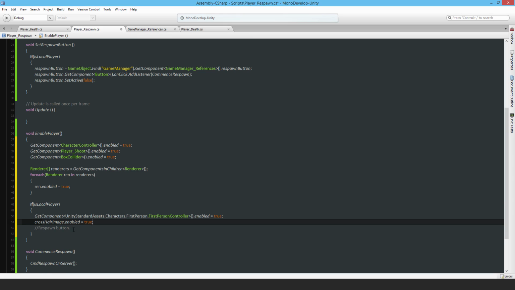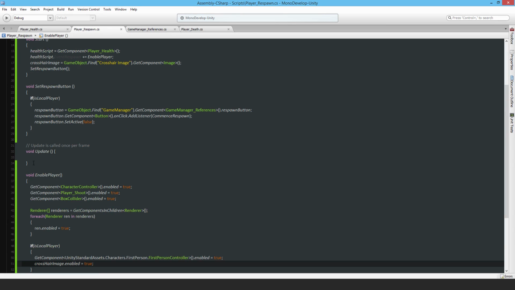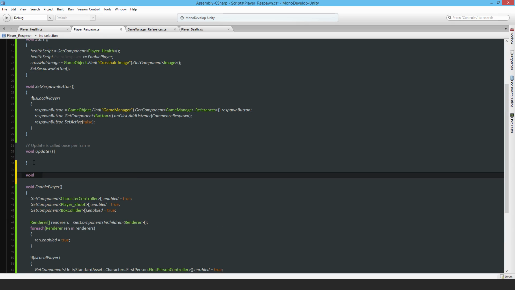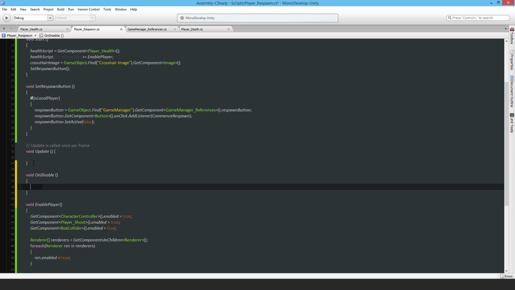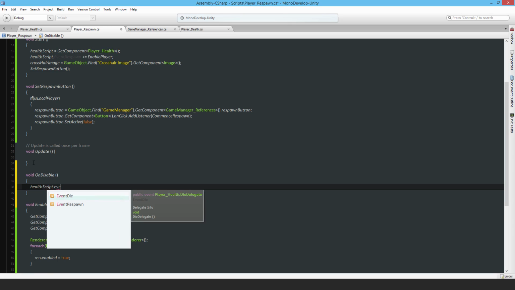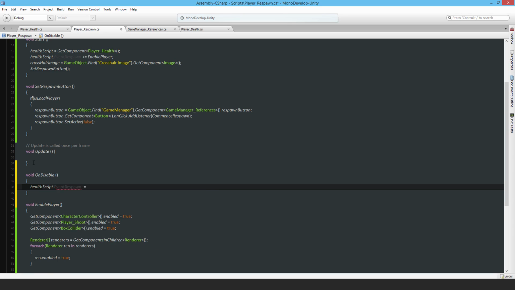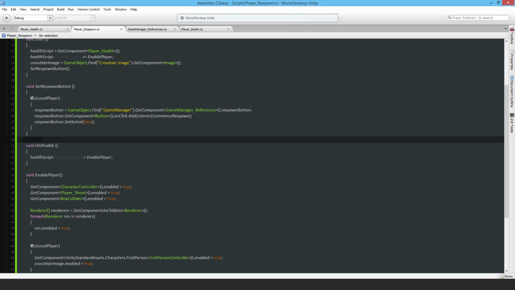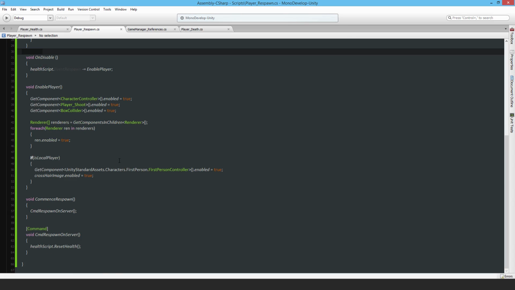And it's a good thing I see that here, that I need to do something in the player death script as well, which is to turn on the respawn button. So I need to go and do that on that script. But I'm not entirely done here, so I also have to put in the Unity function OnDisable, and just say here that when the player leaves the game or the script is disabled, then event respawn, unsubscribe from it. The enable player function. Okay. Alright, let me think. Is there anything else? I don't believe I need an update function. Pretty sure I've got everything there.